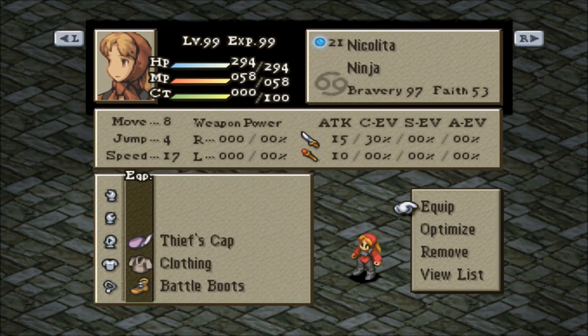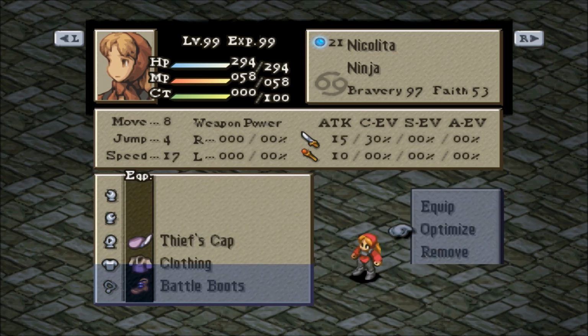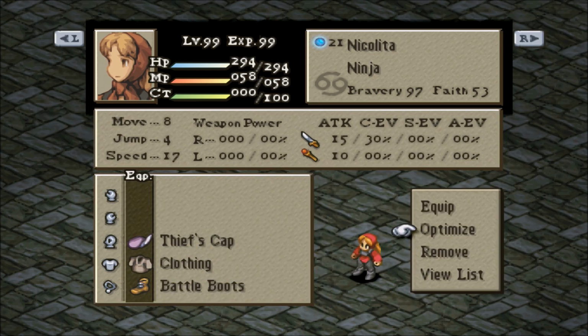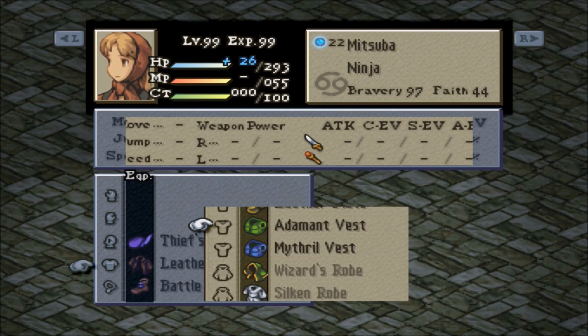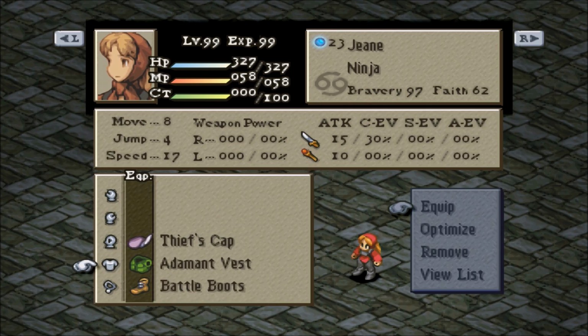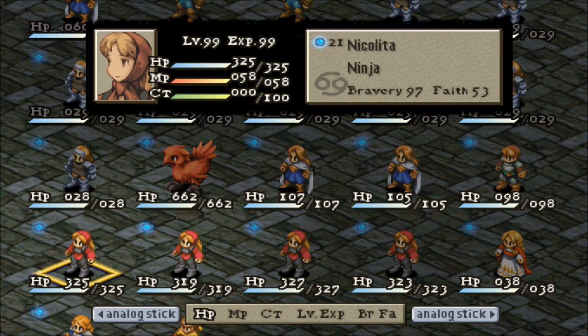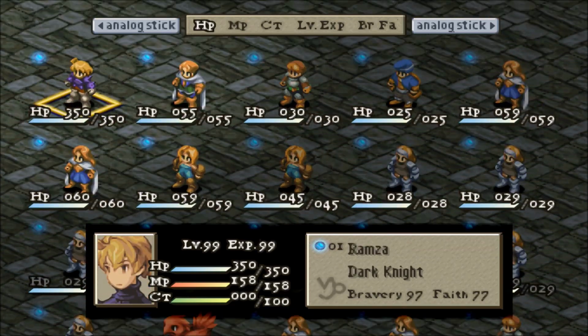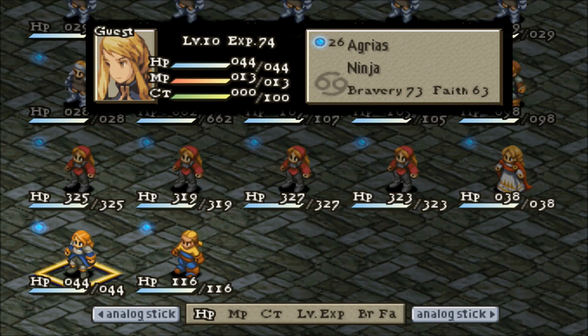And then here, I did buy some new equipment for my characters. Let's try Optimize. Okay, Adamant Vest. It looks like Adamant Vest is the best of the armor that's available right now. And then, of course, the Thief's Caps. So my ninjas are going to be crazy fast still, with speed at 17. Ramza will be a little bit slower, but that's all right. It is what it is.